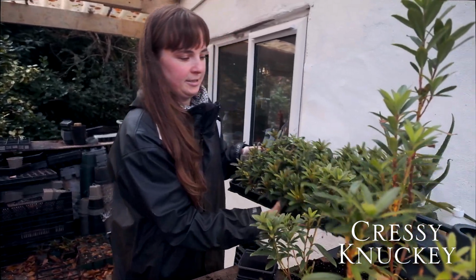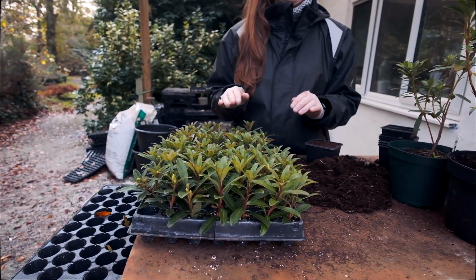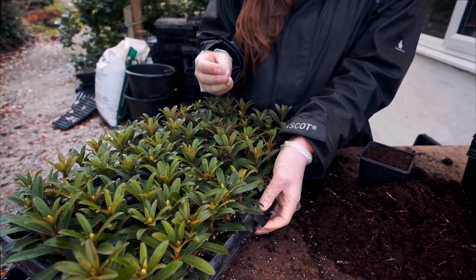Hello, we are here today and I'm going to show you how to pot up a rhododendron. So these are our cuttings from this year. These were put in about June, July-ish, and these are now all fully rooted and need to be potted up. So what you do is you grab your tray, and you need to be really careful because the roots of these rhodos are really delicate.